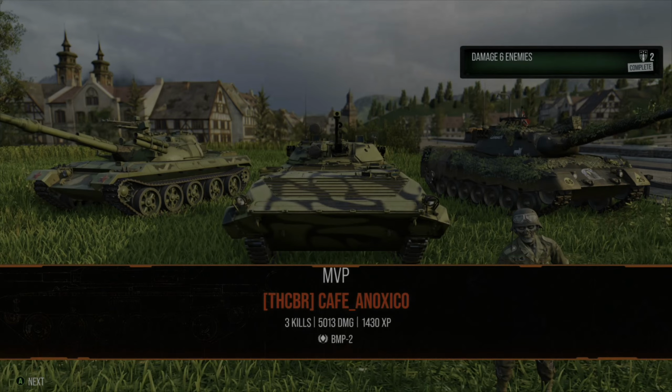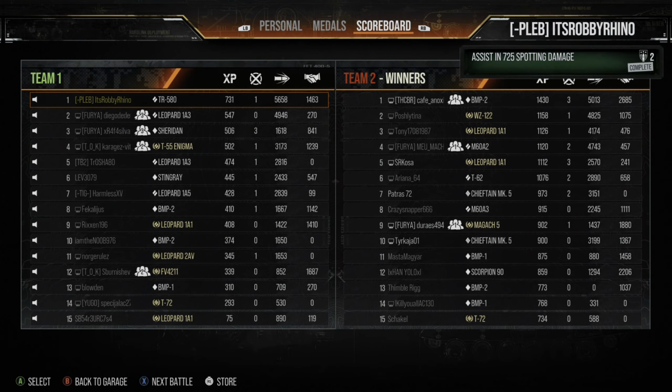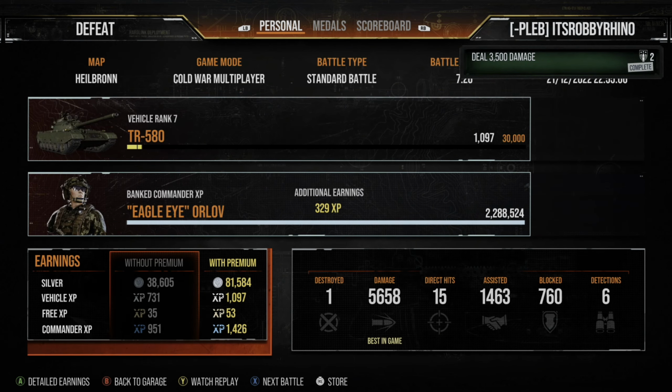So unfortunately the Sheridan there at the end wasn't able to carry me and the team, but we still had a fairly decent result in a stock TR-580. We finished top of our team with 5.6k direct damage, 1 kill, 1400 assistance, and again we block a little bit of damage at 760, getting a profit with a premium account. And yeah, again just showing you that it's a fairly decent all-round medium tank. So that's it for the second gameplay. We're now going to head on into the third and final gameplay.